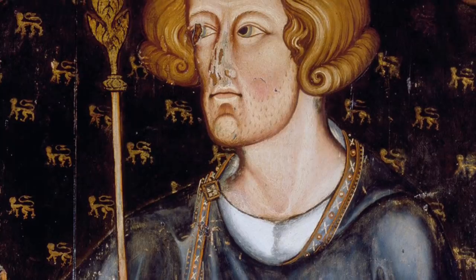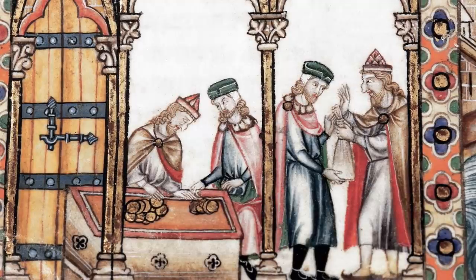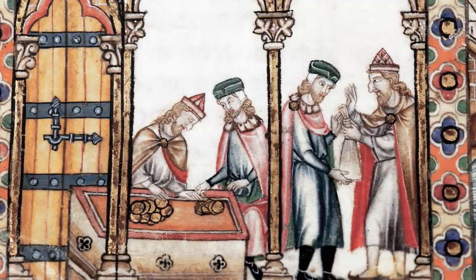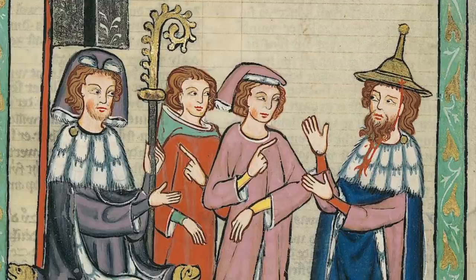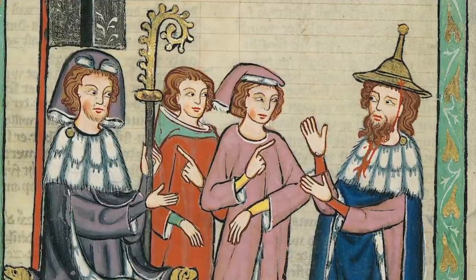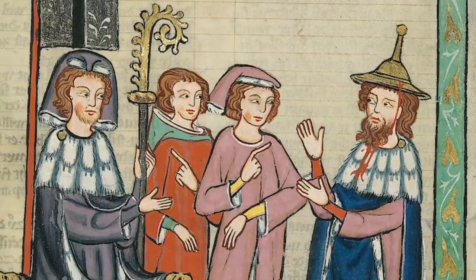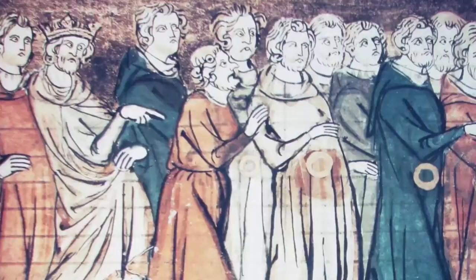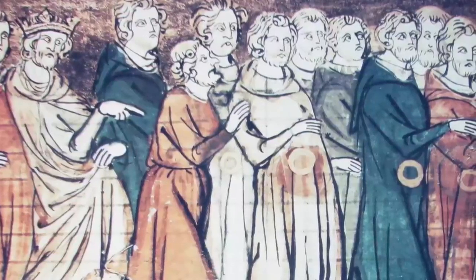Edward had expelled the Jews from Britain in 1290, and this caused a bit of a problem. Business relies on money lending, but Christians and Jews were prohibited from lending money with interest — or usury, to use the more sinister-sounding technical term. However, there was a loophole: Christians and Jews could lend to those outside the faith. In Europe, Jewish moneylenders became very useful to businesses. However, nobody likes paying money back, so of course there was plenty of anti-Semitism. King Edward had realised that he could cut out the middleman by expelling his creditors and taking all their money — so that's what he did, which wound up being pretty stupid, because now there were no moneylenders.